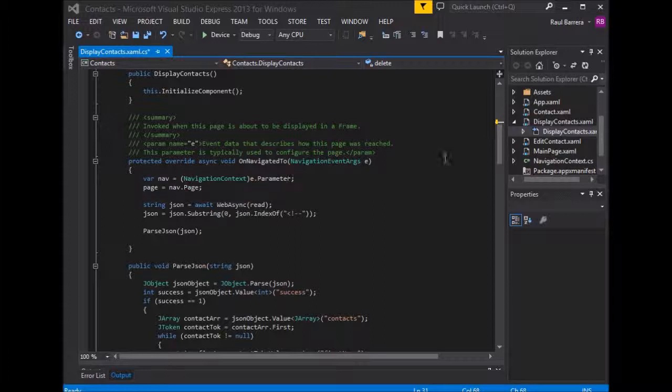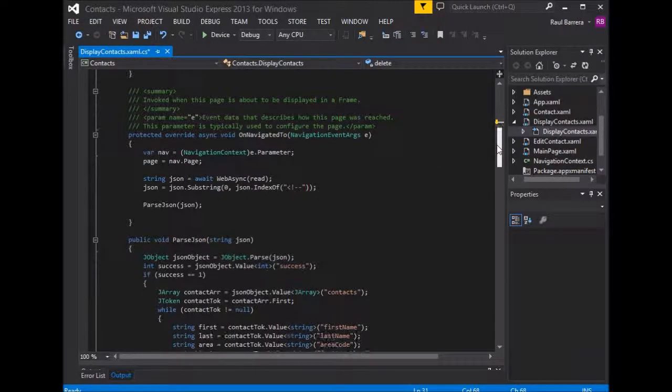And in this async method, which is the OnNavigatedTo method, we are going to get the contacts from our navigation contacts object, and all we want to do is set page to whatever value page is in our navigation contact object.